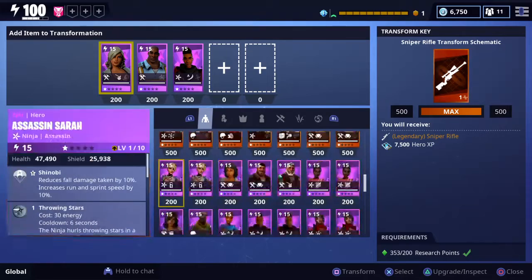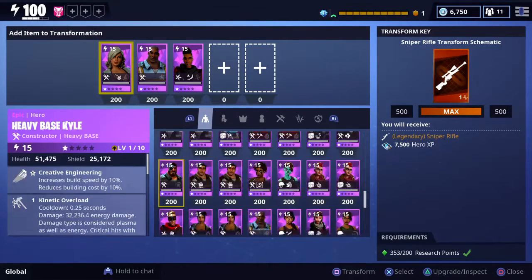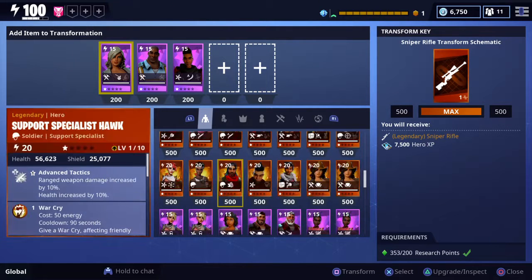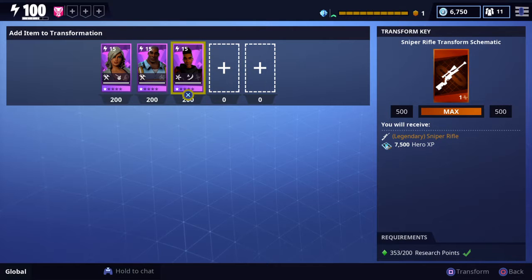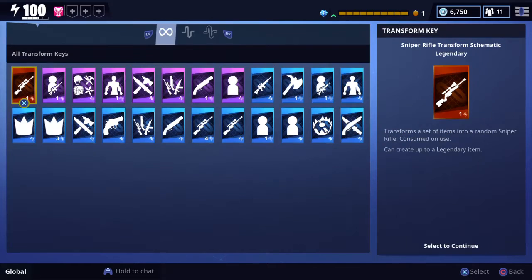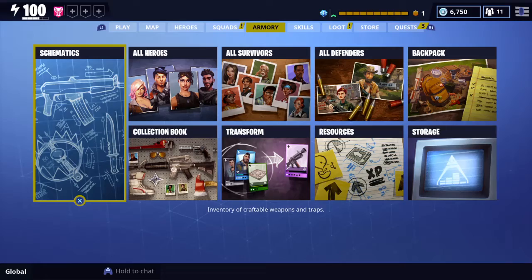Why did I choose this girl? Do I have more than one of her? Yes, I still kind of pick what I put in here. It doesn't matter. Point is, if you put enough points here so it says max on the color that you're trying to get the schematic for, you get some XP out of it, and then you get a gun, and the gun is a random one. Most of the time you get something that you don't have. At least that's been my luck so far.